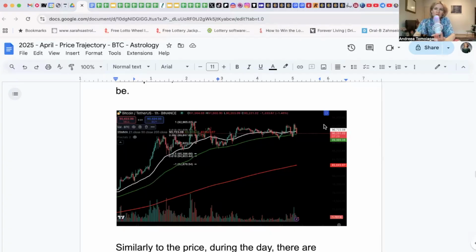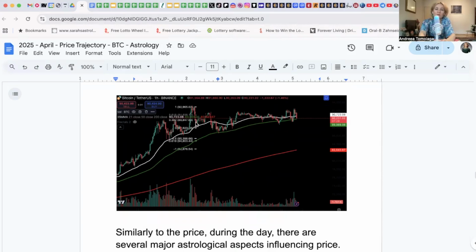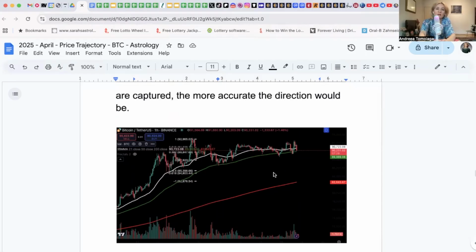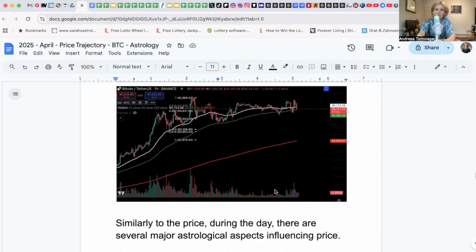The Astro-based price trajectory is a concept that is very similar to the smooth moving average in technical analysis. You see here on the graph I have the Fibonacci retracements, and also a configuration for the moving averages. I use 21, 50 for the green one, and 200 for the red one, in order to see where the price is in terms of its average. So this is something that we analyze as traders and investors in order to identify where the price might go, also to guide our entry and exit points, and also to spot trend reversal.